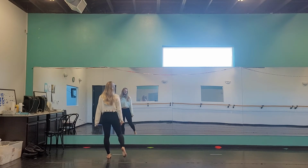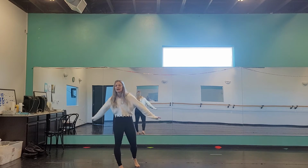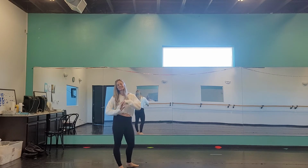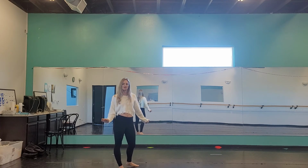Cool? Okay. Moving on. Last eight count is poses. You hit a pose one, you hold it on two. Hit a pose three, hold it on four. Hit a pose five, hold it on six. Hit a pose seven, you're done with the entire routine on eight, okay?